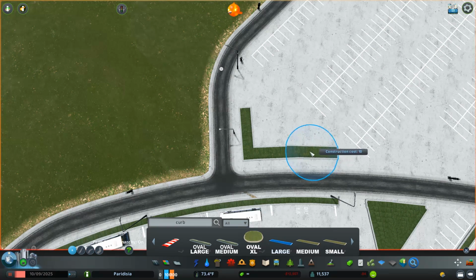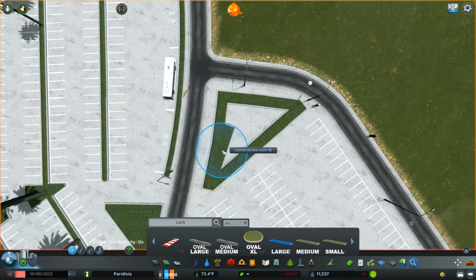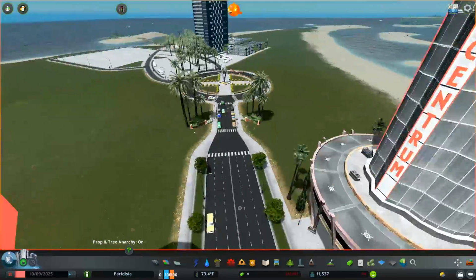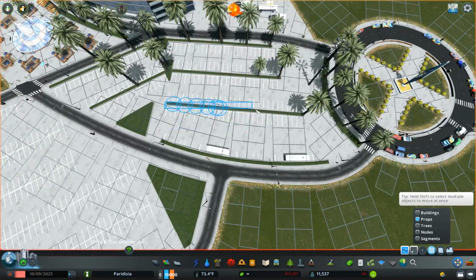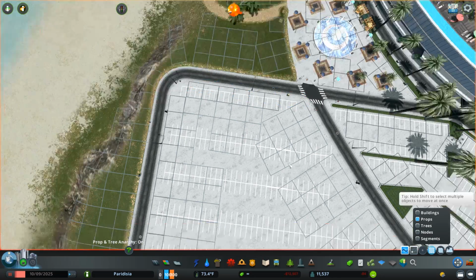Of course, we did have the one parking lot there on the other side of the road, but I figured we should extend it, seeing as this is a fairly big facility. There's two giant resort hotel buildings and the golf course that's going to be here. So I thought having this extra parking would be more realistic. And of course, with all of my parking, I used the green curbs there just to add some detail to it.